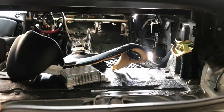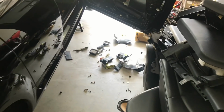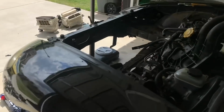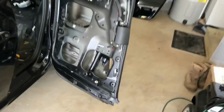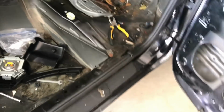So with everything we've taken out, an array of things, nuts, bolts, panels, airbags, speakers, there's a lot of crap. I think we made some really good progress today. I'm pretty happy with it. Now I just got to get everything out of the interior, clean it out, vacuum it up, make sense of all the stuff and collect my tools, because my tools are everywhere. I'm having a freaking blast.